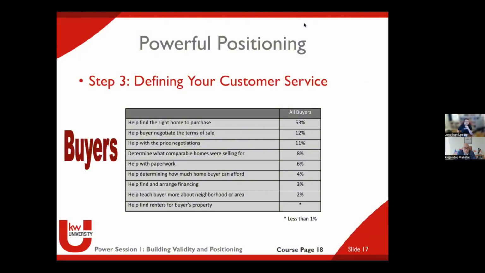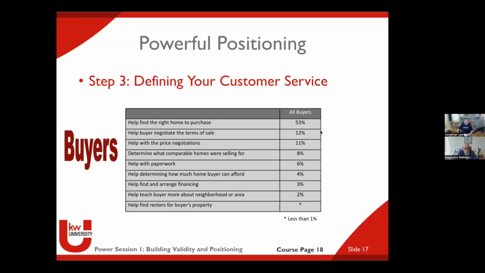So the goal is to help clients find the right property with a lot of choices, because the right property only exists when you have a lot of choices or options in place. You cannot find the perfect property if you don't have enough choices to see, or you don't journey with them in finding that property. So that's important. How do you define your customer care service in all these areas? This is important. You can snapshot the picture here. This is what buyers really want.